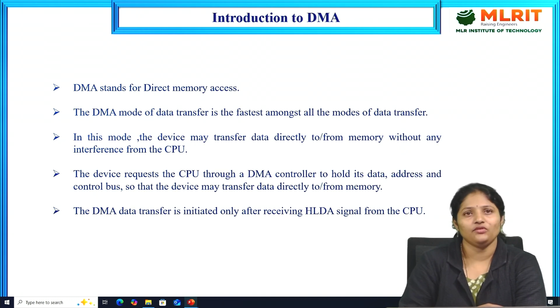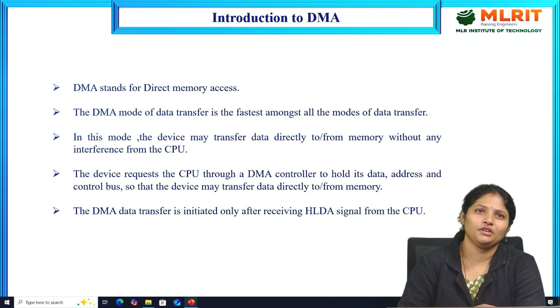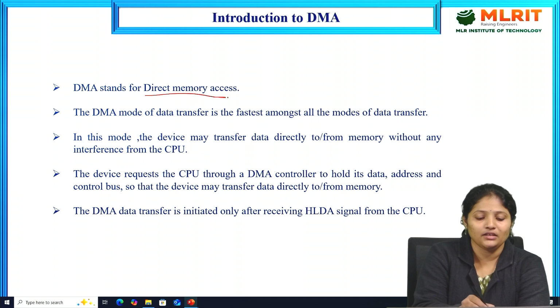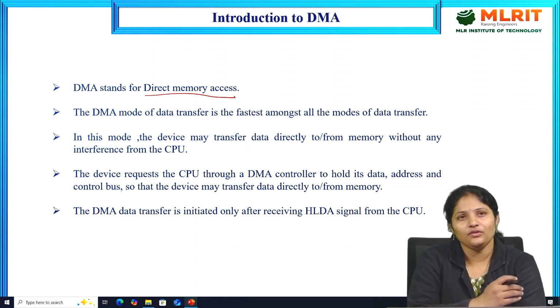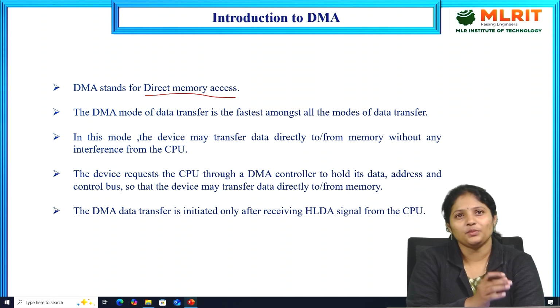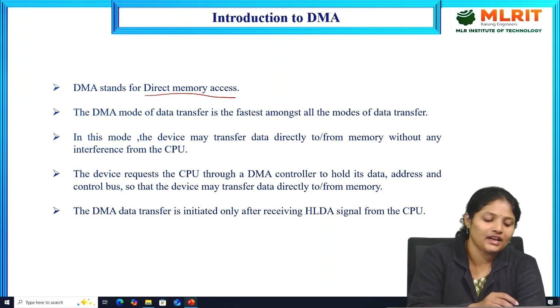So coming to the introduction of a DMA controller. What is a DMA controller? DMA stands for Direct Memory Access. Usually when we are using systems or CPUs, if we want to transfer data or retrieve data from the memory, we will use the processor. In some conditions, the processor doesn't do any operations on the data which we are accessing. In that particular case, we can directly access the data to and fro the memory. In such conditions, we will use direct memory access.